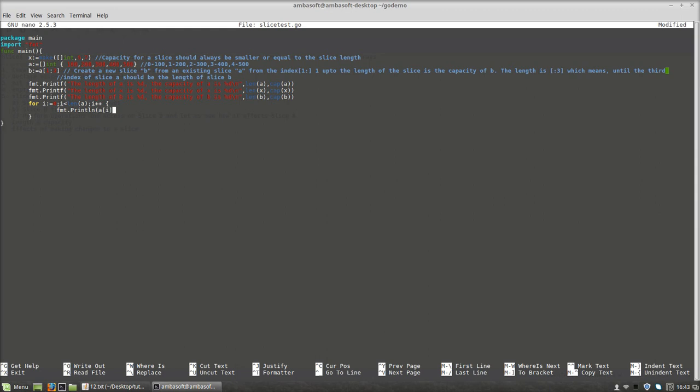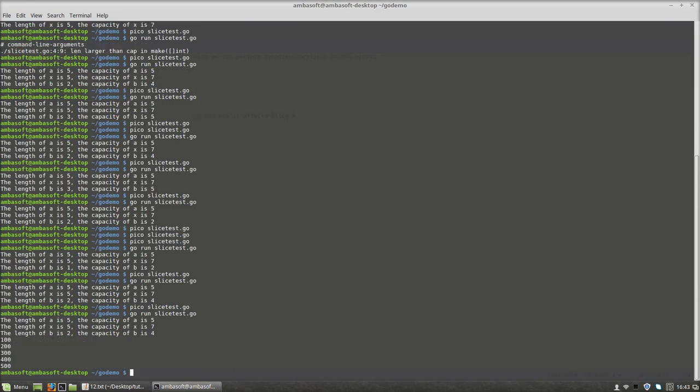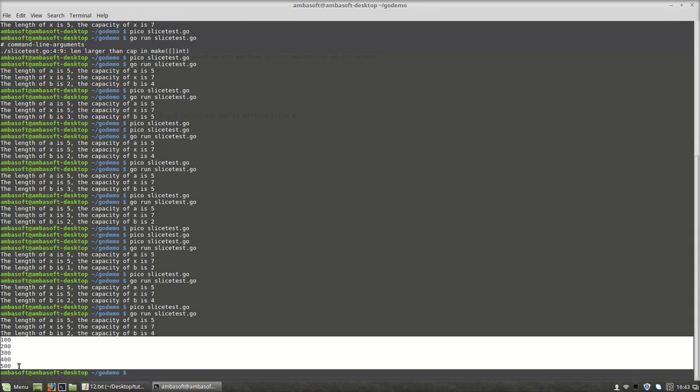It is a very simple statement, everyone knows this. So I am going to run the code. No doubt about this, it prints the values 100 to 500.